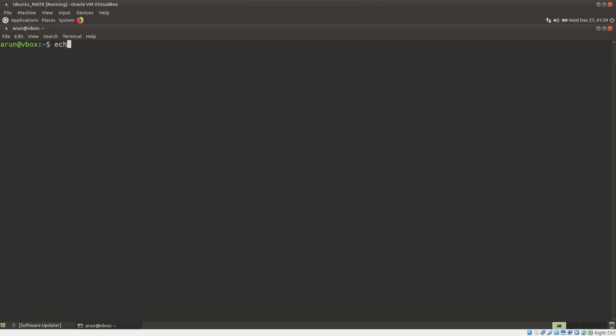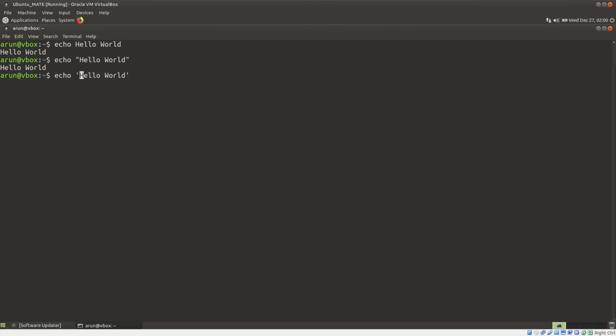The echo statement is useful for displaying some messages on the screen. Let's say you want to display something like hello world on the terminal. You just type echo and then type hello world and it will just print it for you. Sometimes if you want to be sure whether what you're entering is actually a string, you can enclose the strings in double quotes just to be sure, and you can do this just like that.